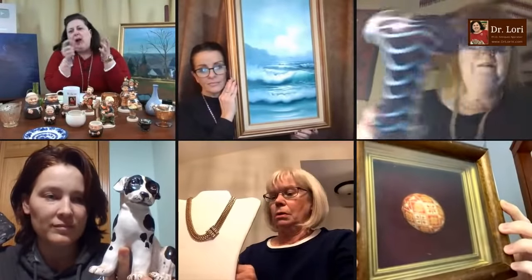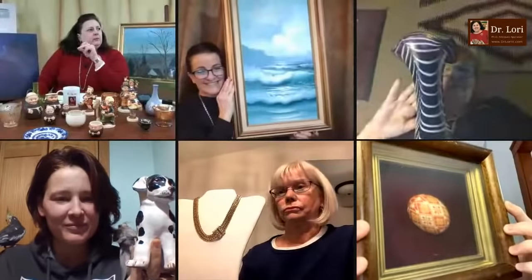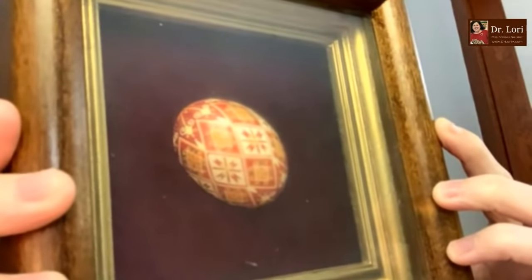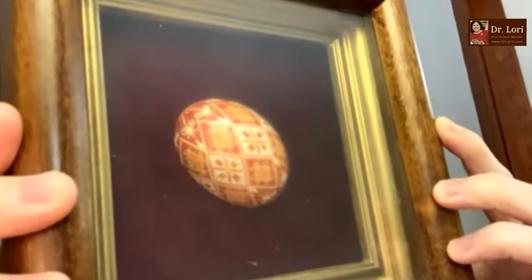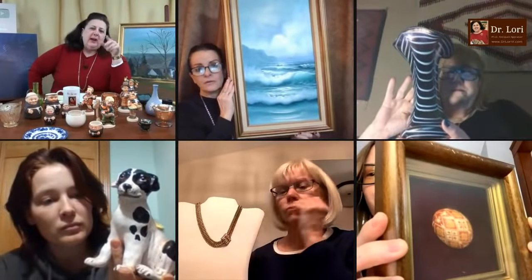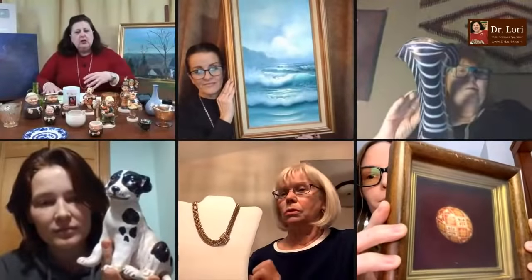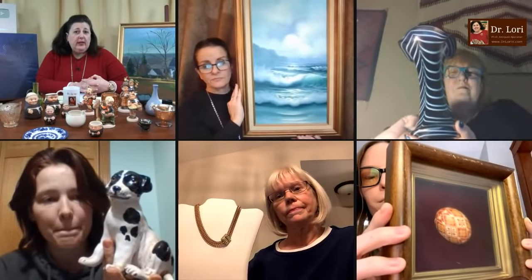The shadow box encased egg: the egg is a work of art in itself. Once you put something like that under glass, it will off-gas underneath, meaning it'll start to deteriorate. The egg itself is anywhere between $65 and $85, plus the value of the frame — maybe another hundred bucks. It's nice for home decor. Don't forget jewelry is always a popular resale collectible — pieces like your Givenchy, Chanel, and others.